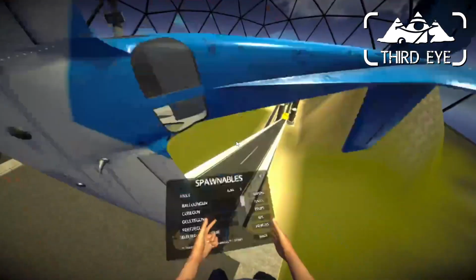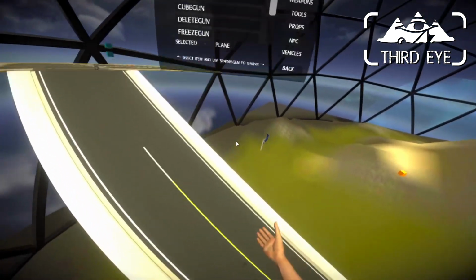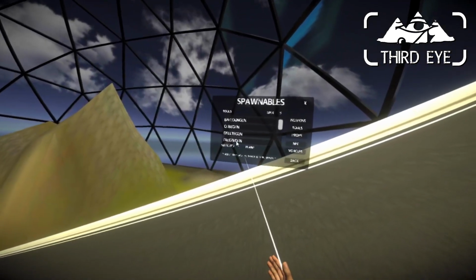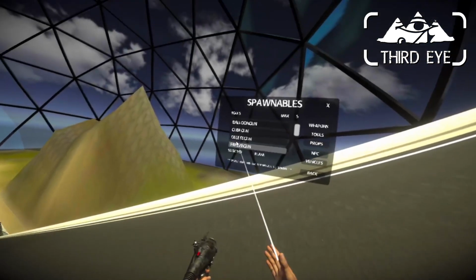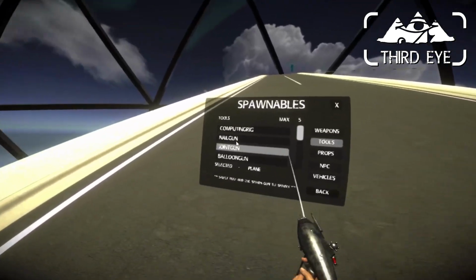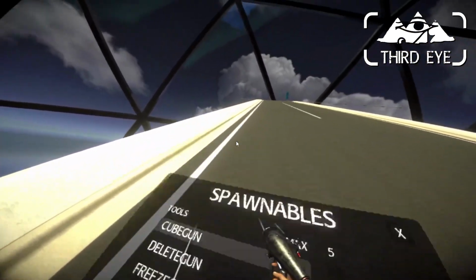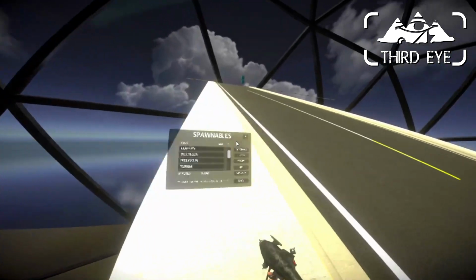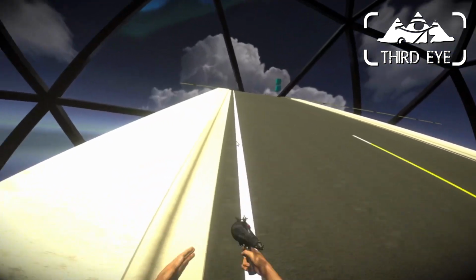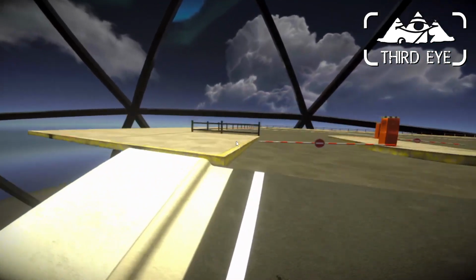Oh Jesus, what happened? So I wanted to spawn a delete gun, but got another plane. Yikes. So, there it is. Let's get back up. Oh Jesus, that's going to take forever. So, I also need some kind of teleportation mechanism, because doing all these distances takes really long. Okay, so let's get back up to spawn the plane. And then I'm going to show you the plane, and then I think I showed you everything new in the game.